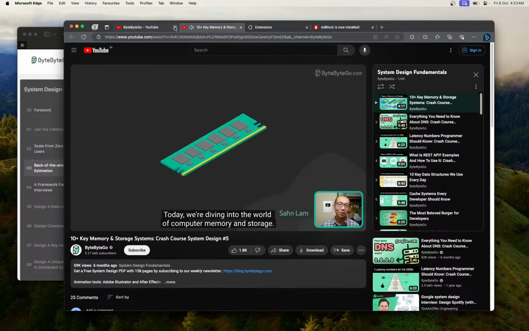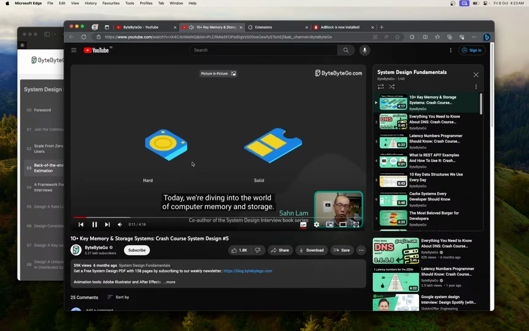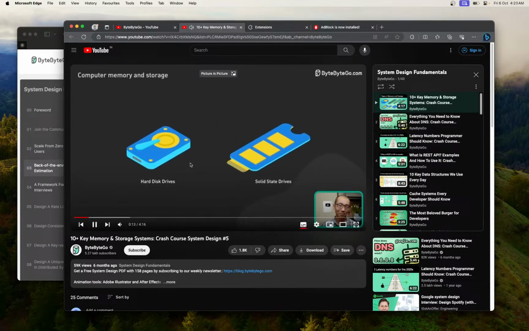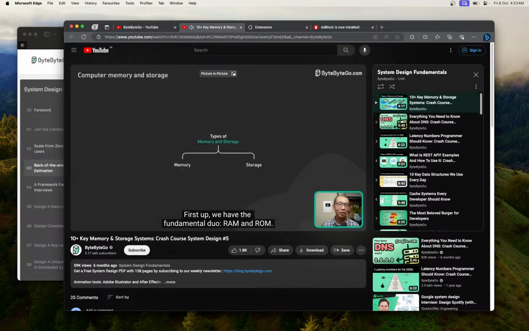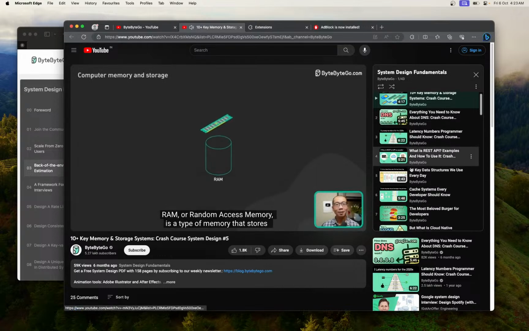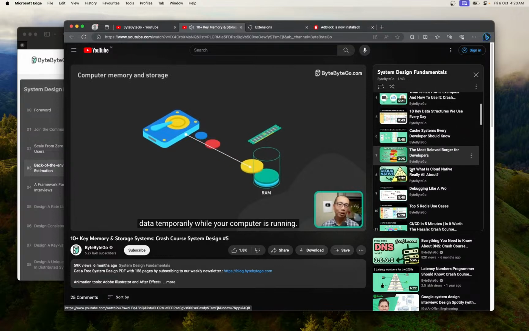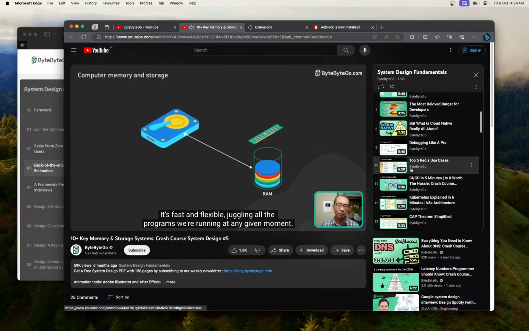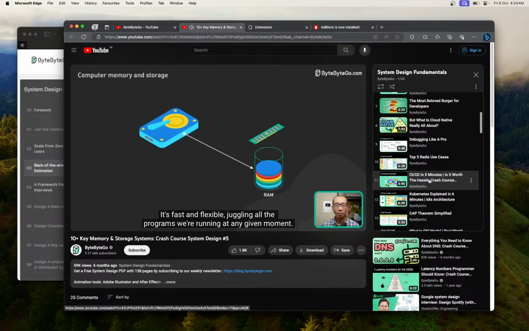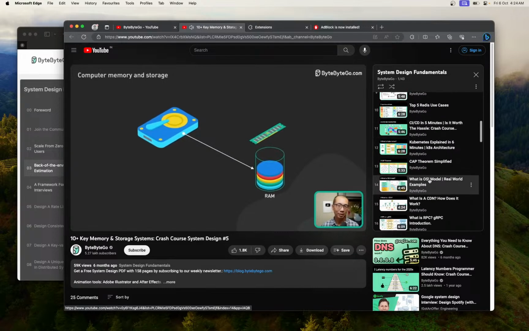Today, we're diving into the world of computer memory and storage. Let's get started. First up, we have the fundamental duo, RAM and ROM. RAM, or random access memory, is a type of memory that stores data temporarily while the computer is running. It's fast and flexible, juggling all the programs we're running at any given moment.